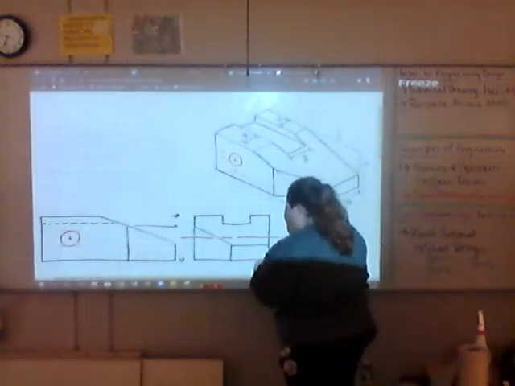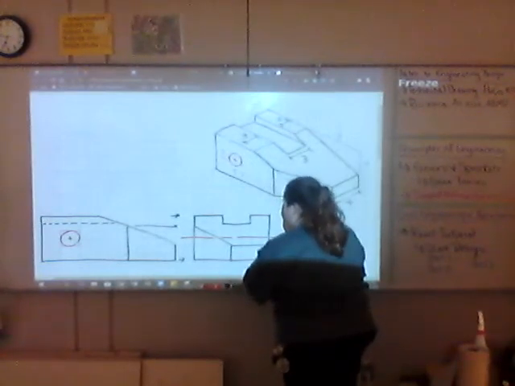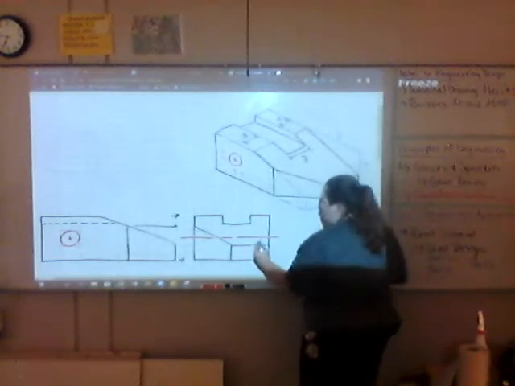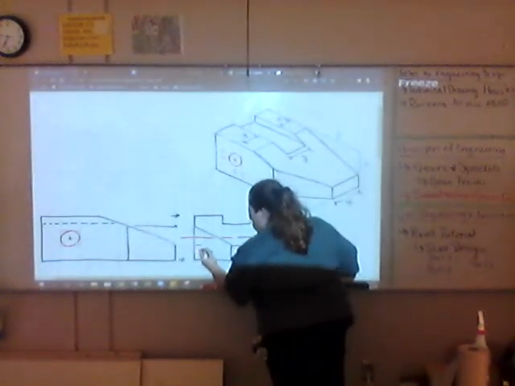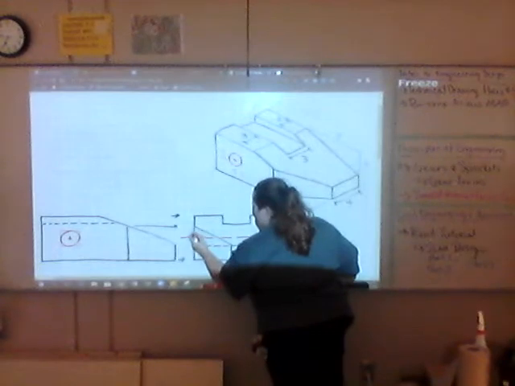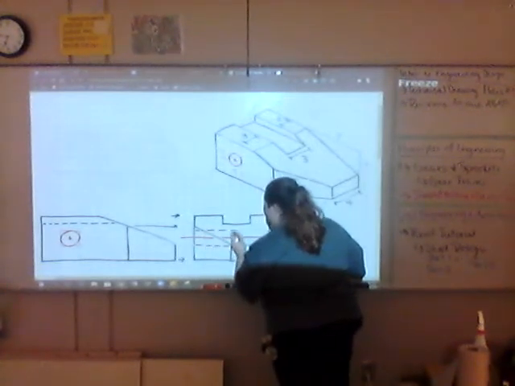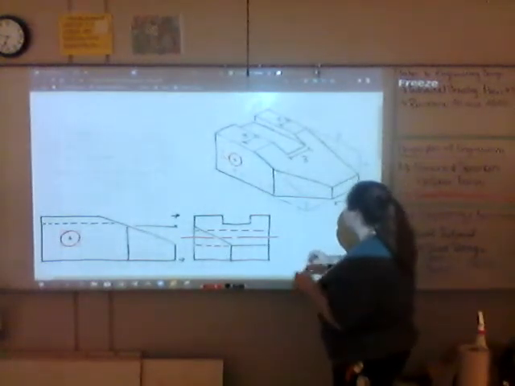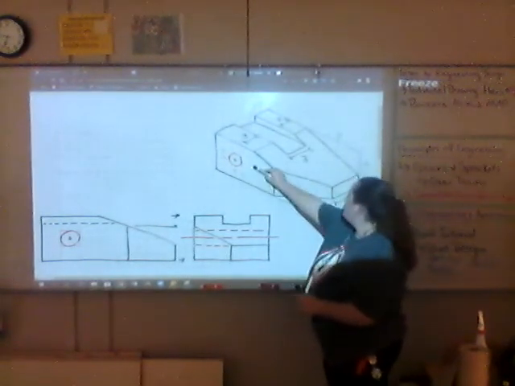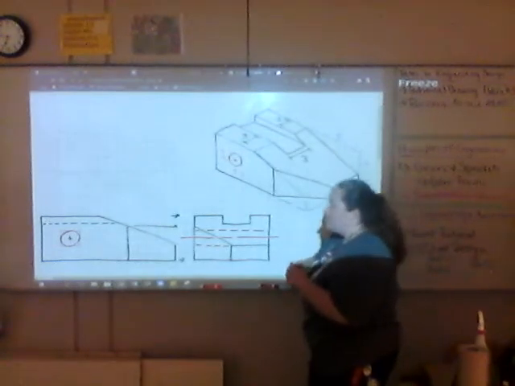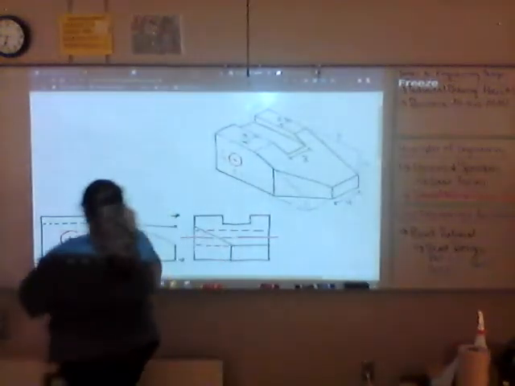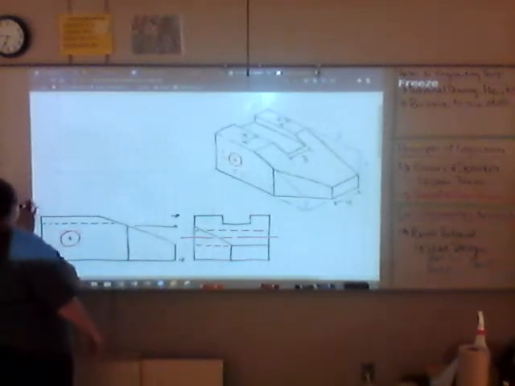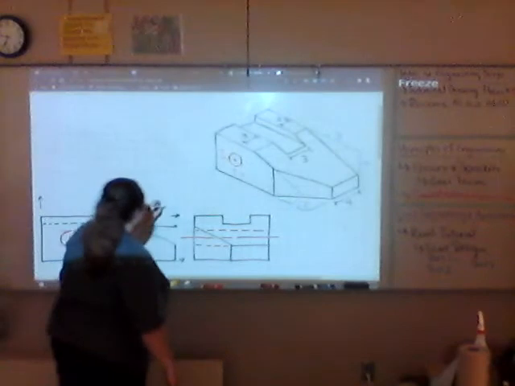Okay. Then what we need to do is draw our hidden lines. And again, the bottom is going to line up with this object line. It's just going to disappear right behind it. So we got that. Like so. Okay? That's our circle. Goes all the way through the part because we didn't see anything stop it from going through here. Okay? All right. Now we're going in for our top view, which is going to be fun.